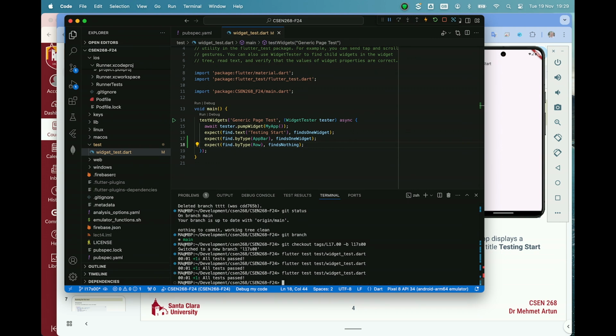Okay, so all the tests have passed. So that's the general idea of how to run tests on the device. We'll see in a minute that you can also see the test running, so we'll get there in a second.